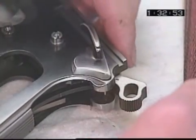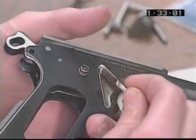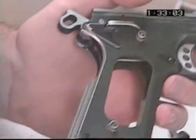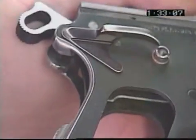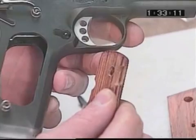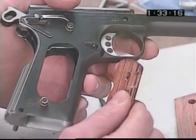And then also on the ambidextrous safety, you've got this leg right here that you have to contend with. When you're putting your grips on, you need to have a relief cut in your grips right there to clear that when it's going up and down. It needs to have enough clearance all the way up and all the way down.